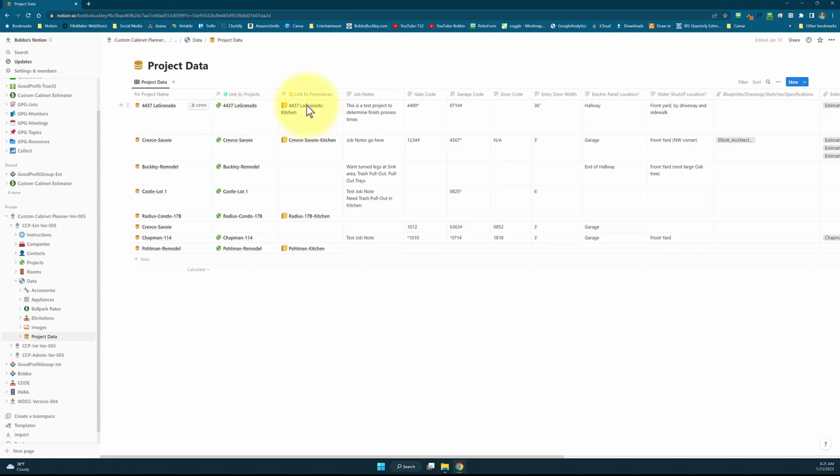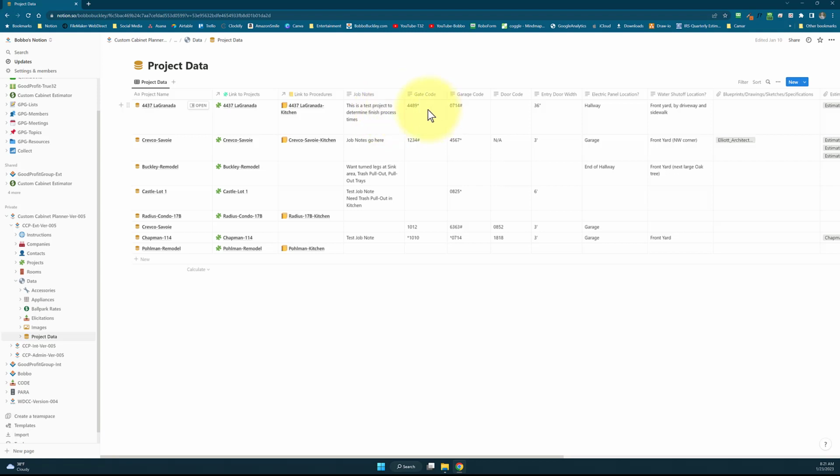And then ultimately, either right at the beginning or somewhat later, we would add a procedures page for the project and the room. And so we would link that. In this case, we're seeing the project name and a room. And so there would be multiples of these if there were multiple rooms. And then we have the notes that are project specific or job specific as opposed to room specific notes. And so if it's not about a particular room, you would put that note here, and we'll have portals into that note all through the projects page and all through the procedures pages.